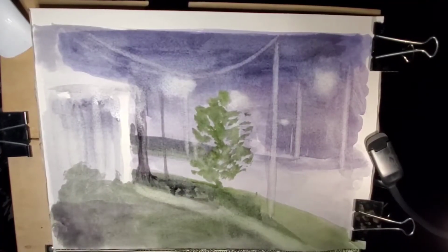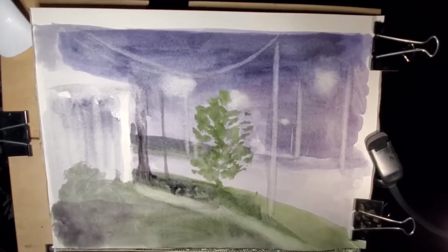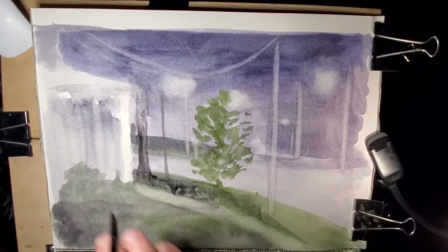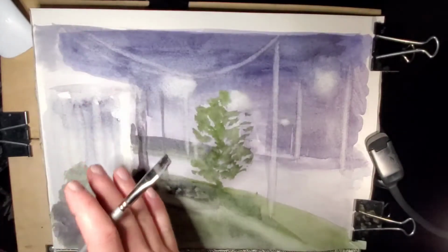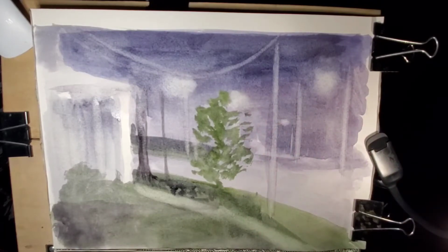We got some of the initial washes going, and it's a lot darker values than I'm used to working with, so it's a little nerve-wracking, but feeling pretty good about it. I think I got a fairly decent layout. Hard to tell, but that's the street, tree, another front porch, couple of telephone poles, a few lights in the background. Going to be a very dark background with kind of a lighted street, and it's coming along okay. I'm not feeling too bad about it, but we'll see where it goes.